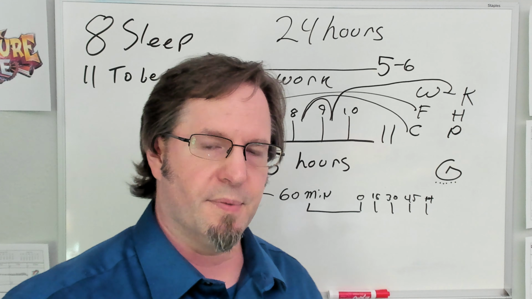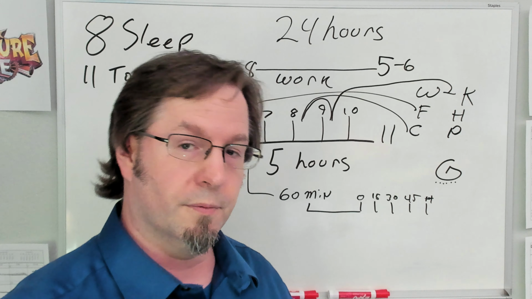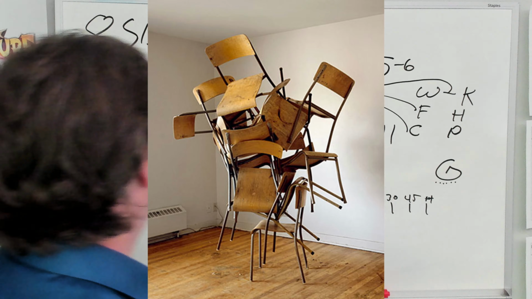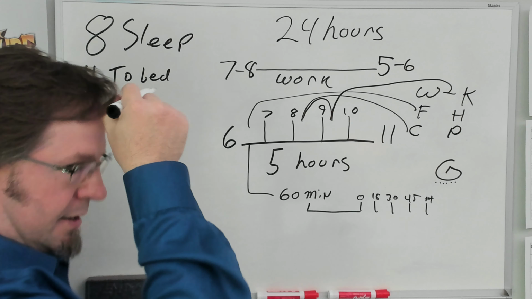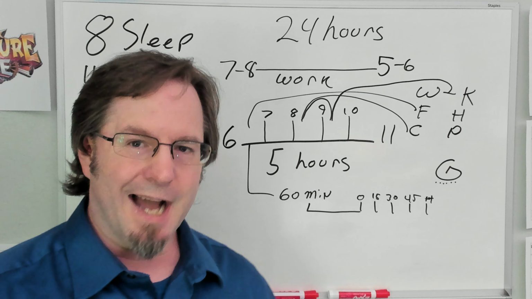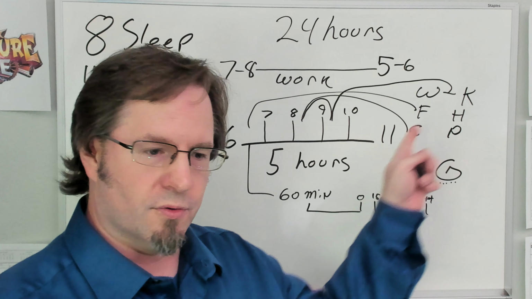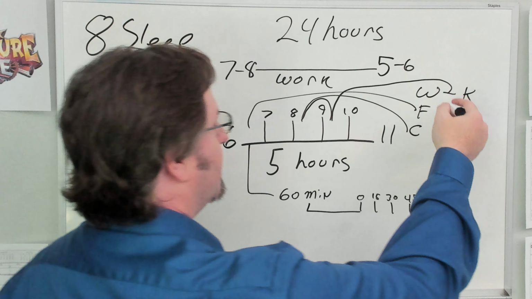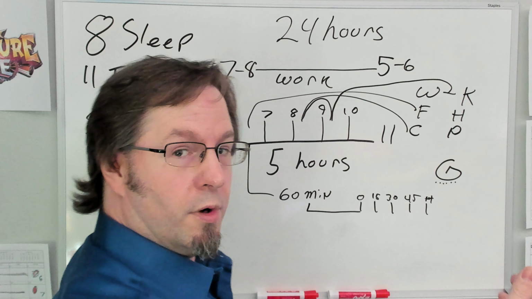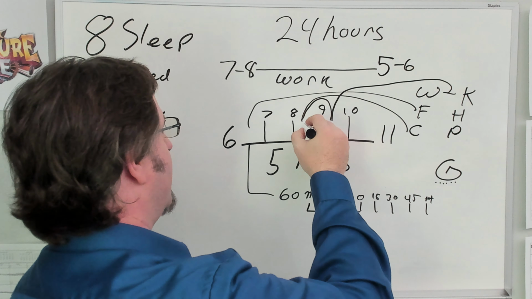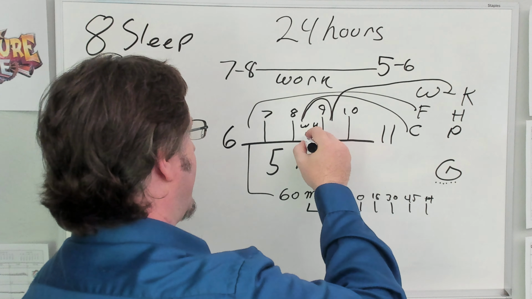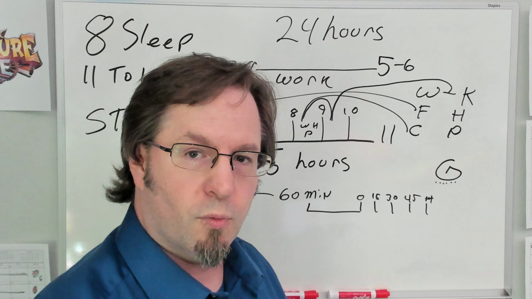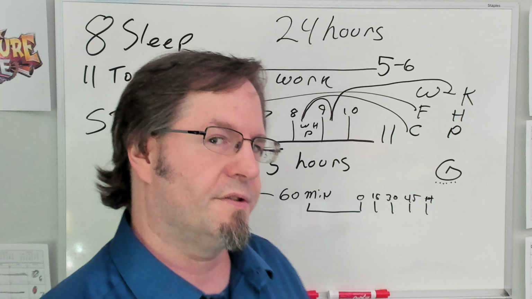We want to get to the big G. How is that going to happen? Well, here's a part of the tool. Stacking. Stack. All right. How do you stack what it is that you need to do? You're going to take these and you'll start putting more than one in one block. So you've got, let's say, wife, kids, pet, all stacked into one block, because you can do them all at the same time.